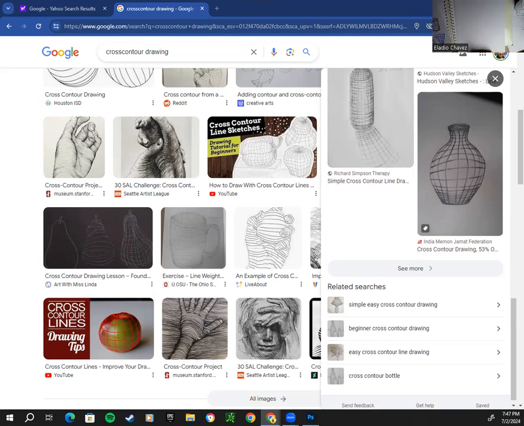So once you have your hand, then you can do the cross contour lines. I'm saying cross sectional. Cross sectional is good though, because it's a drawing where you just cut. It's actually cut, which is very similar to cross contour. But this is cross contour. All right, so here we go. All we need to do is just draw. See how it curves up there? Do that next curve, that next curve.